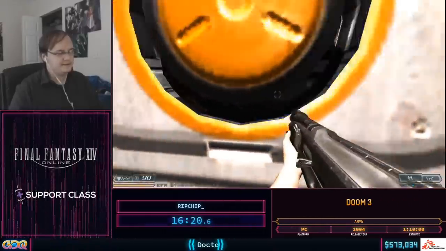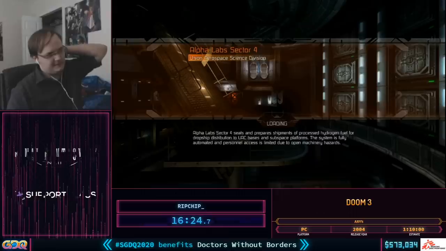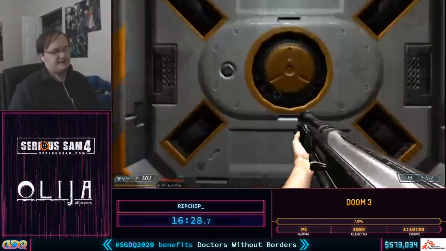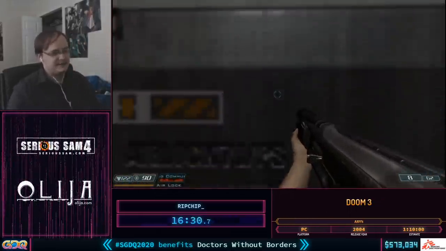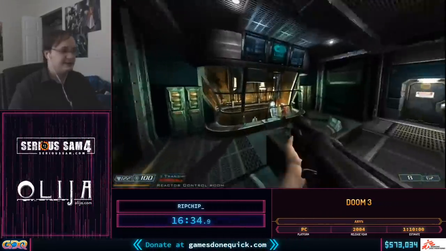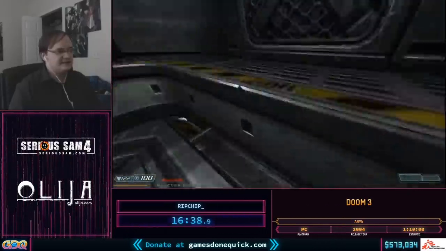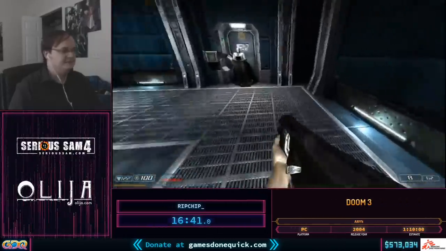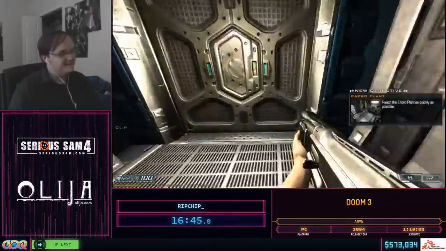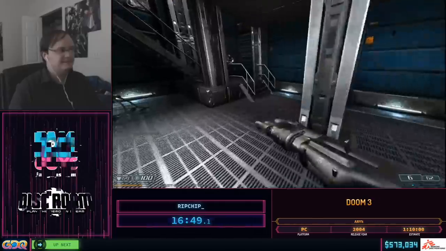Okay, open that up. And now we're going on to Alpha 4. Alpha 4 is pretty cool. There's a lot of movement in this one. And I mentioned before that there's limited use of the BFG early on. This is the one level where we're going to use it, and where we're going to use it is going to be obnoxious. We're going to save that guy because it's faster to save him. Plus, you know, we're good guys for the most part. Okay, there we go. That's a little bit of a dodgy one.